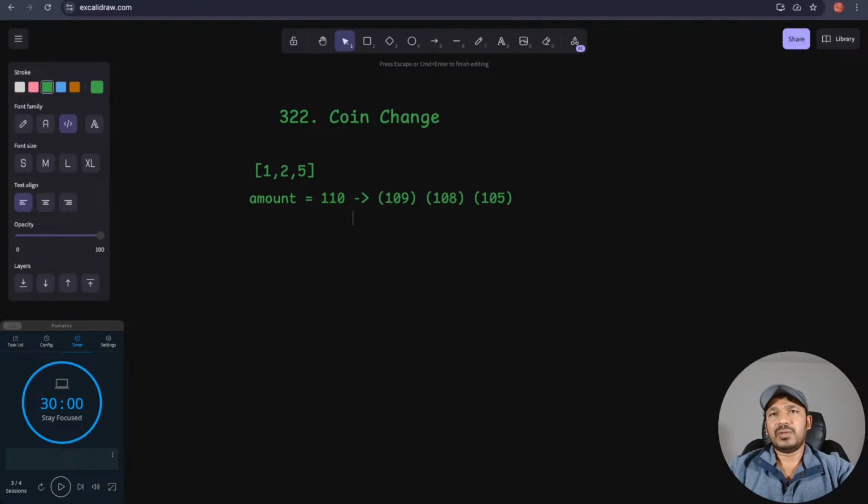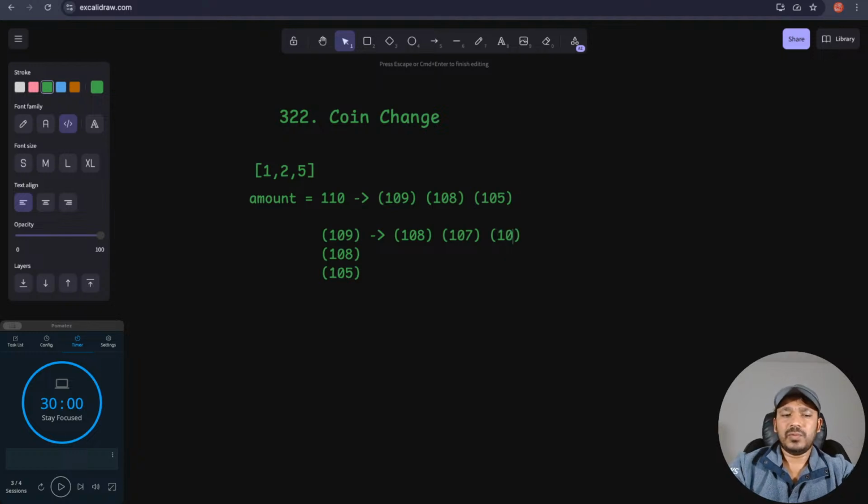let's say for each of these, we have 109 and 108 and 105. So here for 109, again it will call 109 minus 1, 108. Let's say this is level 2. Okay, so I'll add a separation here. 108 and 109 minus 2, so that would be 107, and 109 minus 5, so 104.